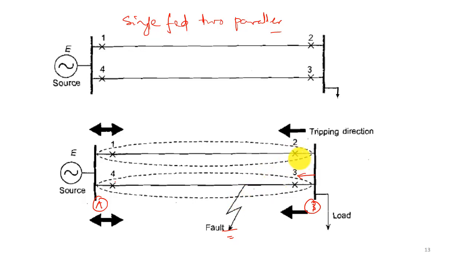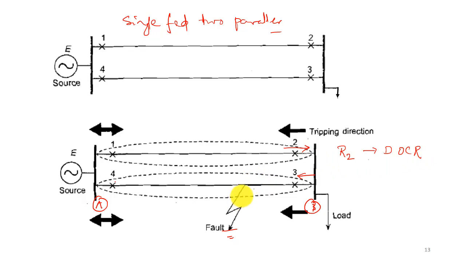So for this particular fault for relay 2, if we see, the power flow will be towards the bus, right? So that means this is not desirable. The operation of relay 2 is not desirable for this fault. That means we need a directional overcurrent relay for relay 2. So your relay 2 should be a directional overcurrent relay.